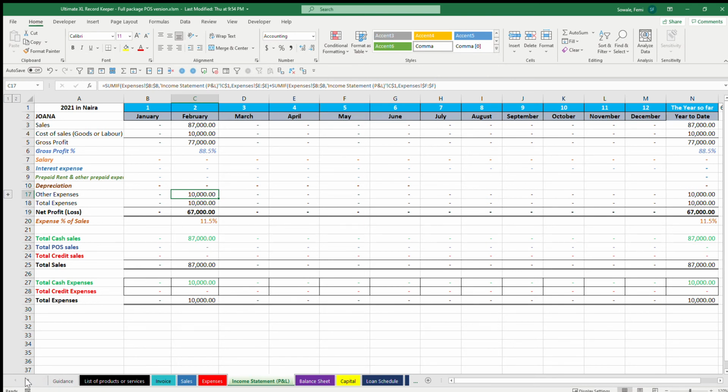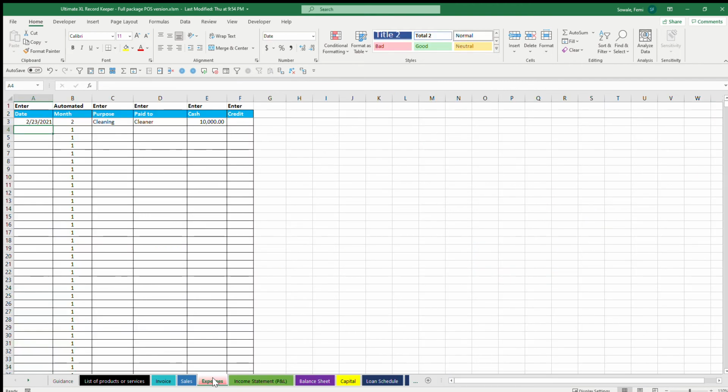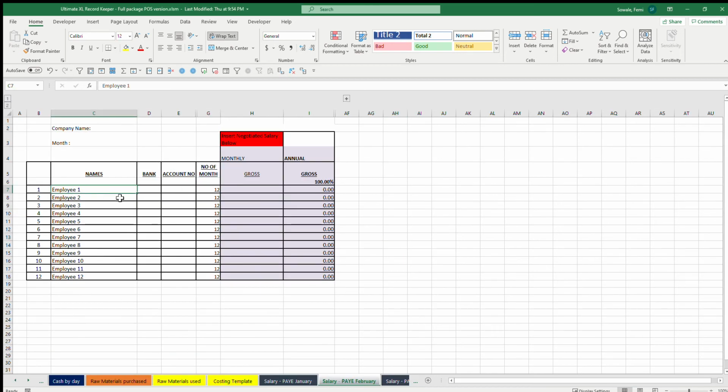Now, you could either put salaries here or, there's a section for salaries. So you see what I did there? In February, I just want to click maybe a couple of people. Femi, maybe I am a teacher. Put my bank account, put my account number. You can call this Access Bank, whatever it is, account number. And then what do you pay me? Maybe 50,000, right?